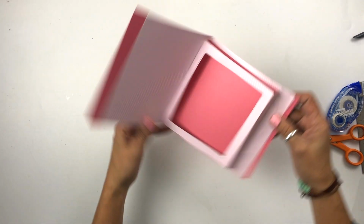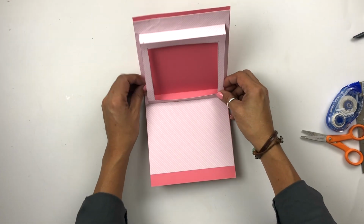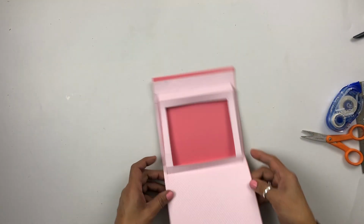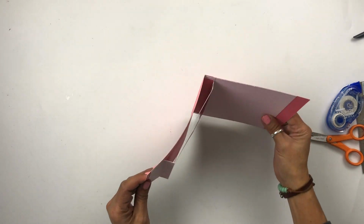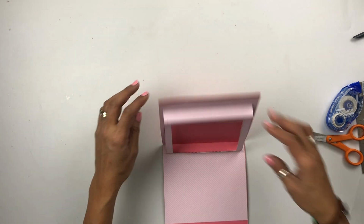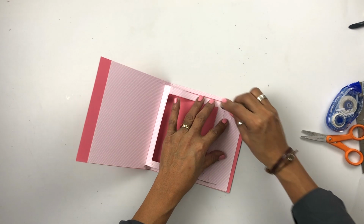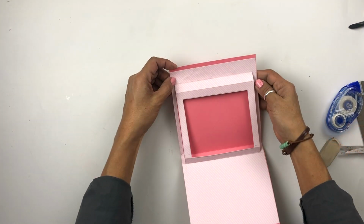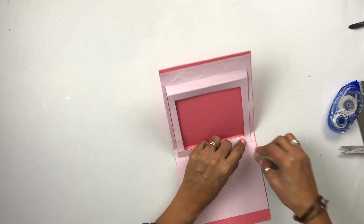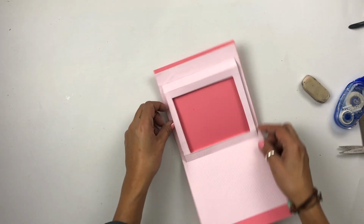If a little bit sticks out on the side, which I can see here, I can always go back and trim that out. But there is my window. If you can see that there, that's what makes the card pop up. You can erase your lines, just be careful. And now it's the fun part where we get to decorate with our embellishments.